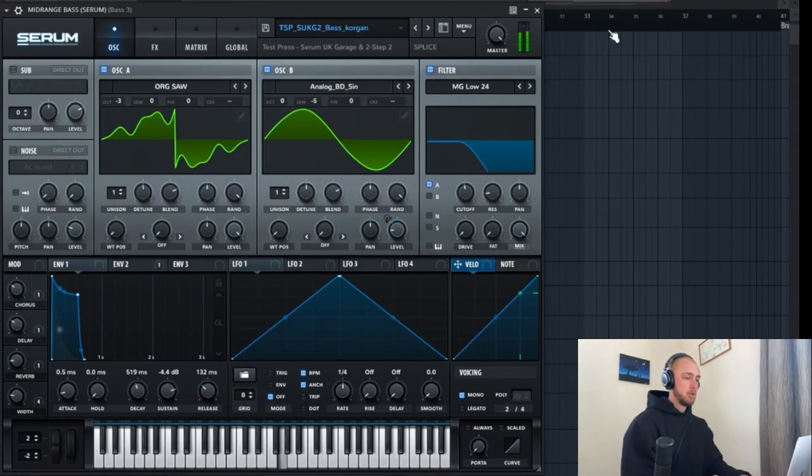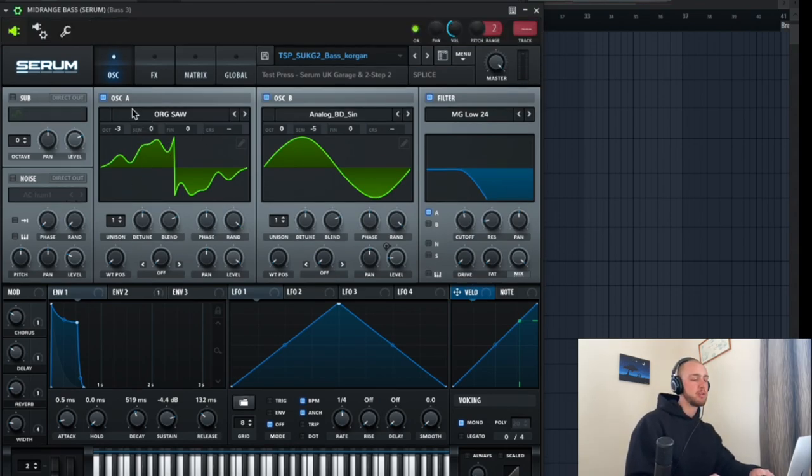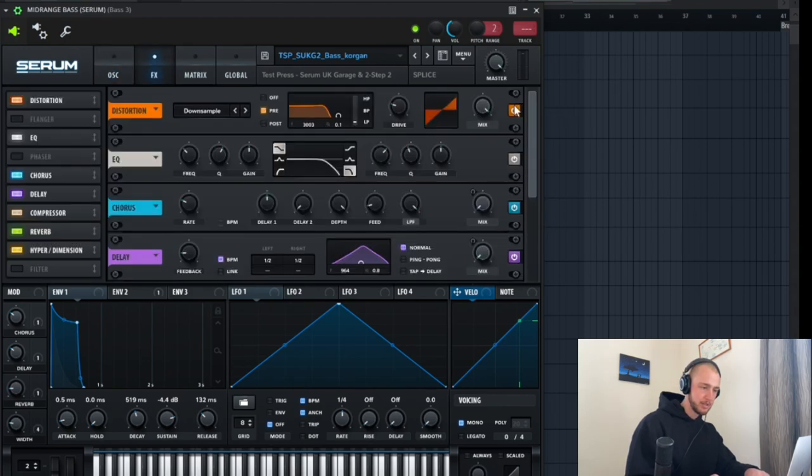Then the second thing we need is an organ bass. So let's break it down. This organ bass is made up first of all from oscillator 1 with this kind of distorted saw wave, and also this little sine wave. As you can see, we detuned by 5 semitones, which is like an extra layer. This specific distorted saw wave is responsible for the sub frequencies, and this is just for the top end of the bass. On the effects, I can hear a distortion, which is this one here, with a downsampling.